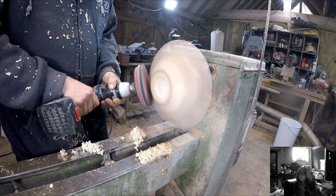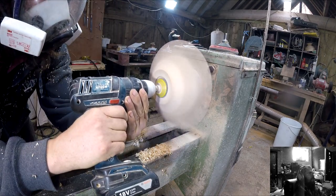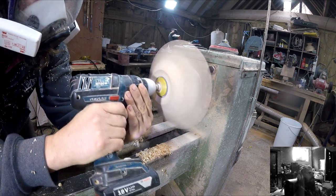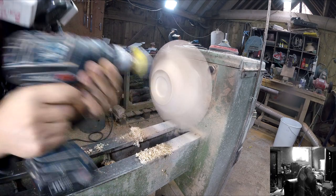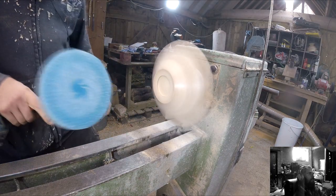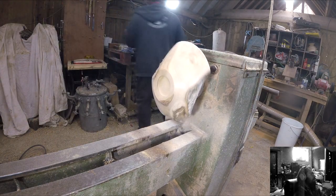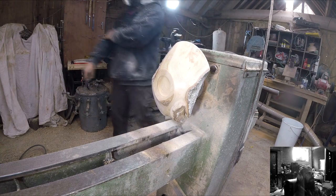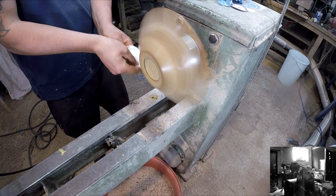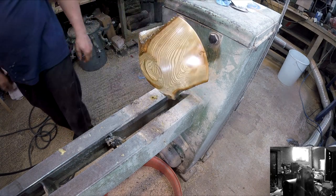Alright, on to sanding. We sanded up the outside of this bowl to 800 grit, all the grits, and the very centre up to 600. That's the 800 pad going on there. And a bit of kitchen roll with some shine juice on it.